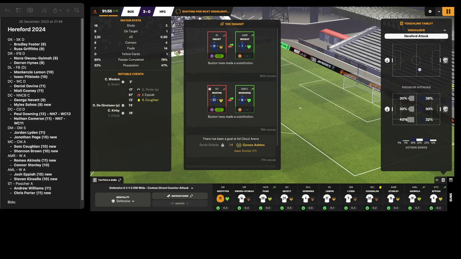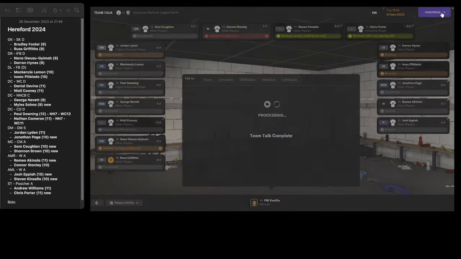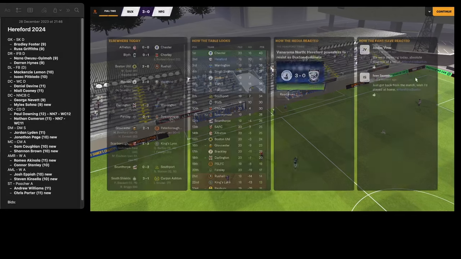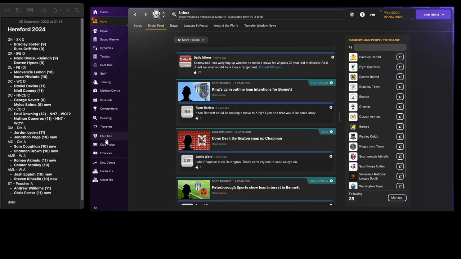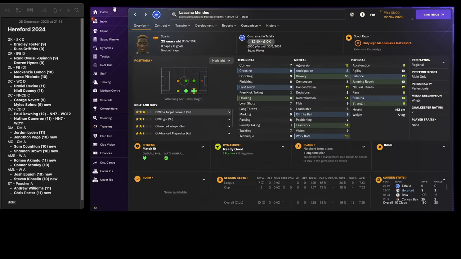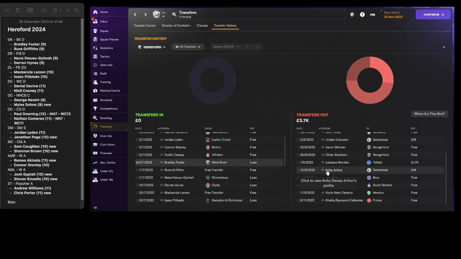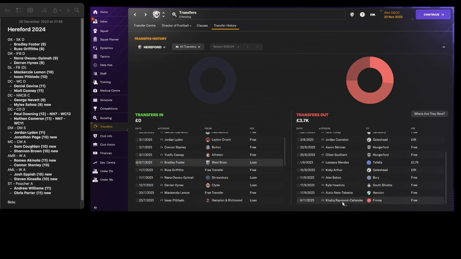Okay, so before we finish this episode, let's have a look at the players we've offloaded. I can't remember selling any players, but maybe I have. I haven't really been playing very often, so I don't really remember what's going on. So if you go to transfers, history, we sold a couple, but not for much. We sold Jordan for $1,000, Mendes for $1,500, and Corby as well. Everyone else we gave out for free.